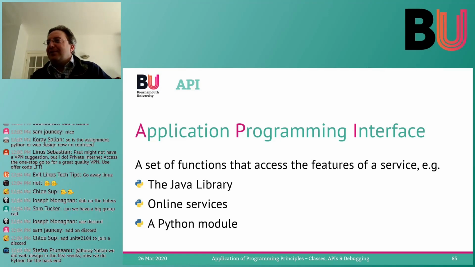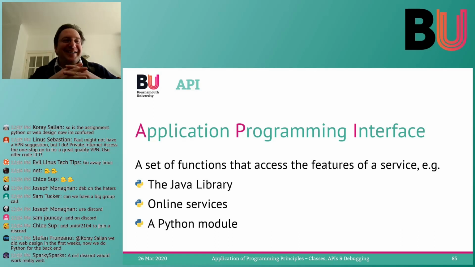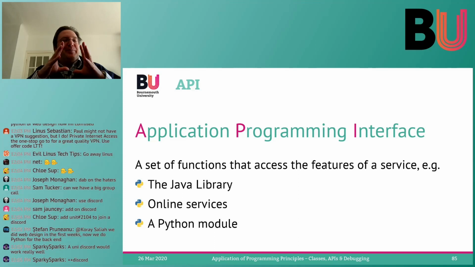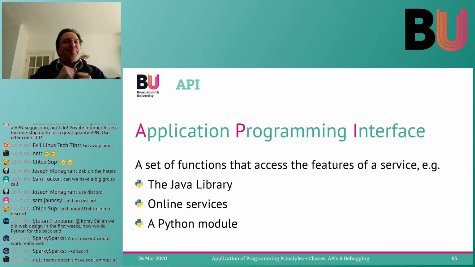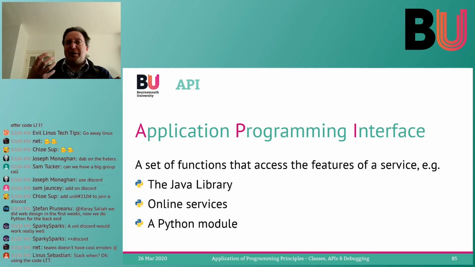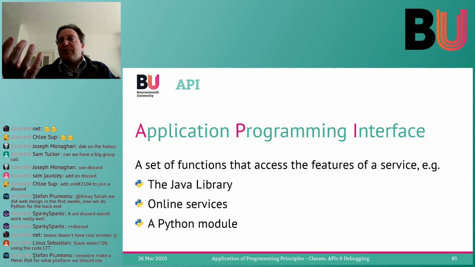Anyway, so the Java library is an example of an API. Online services have an API. One of the things that you'll be doing for the assignment is to create one using Flask, and we'll come back next week to how to use that with some demos. It's actually quite easy once you get the hang of it, to provide for the JavaScript that you've been creating on the front end part in the beginning of the unit.